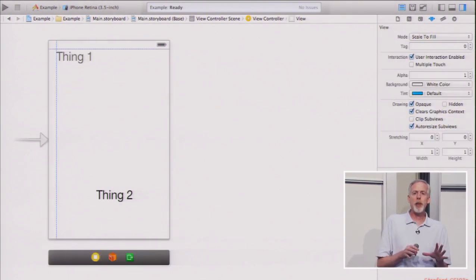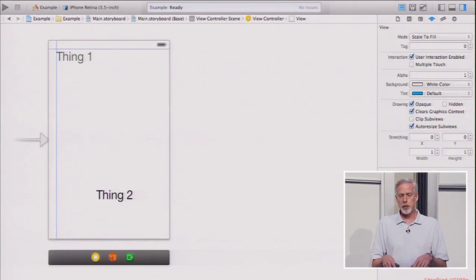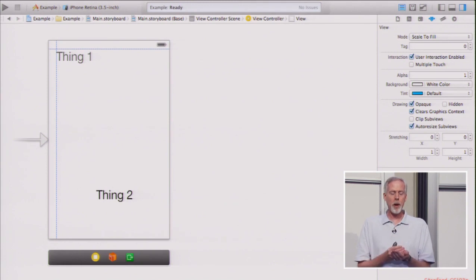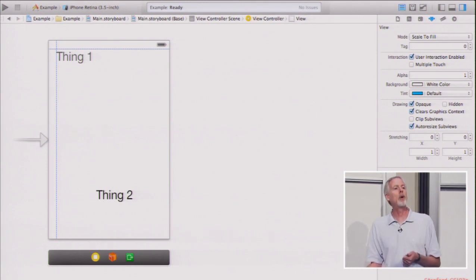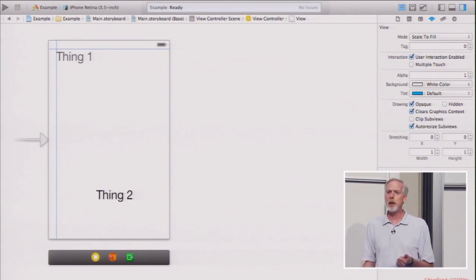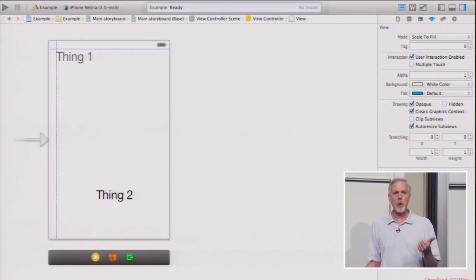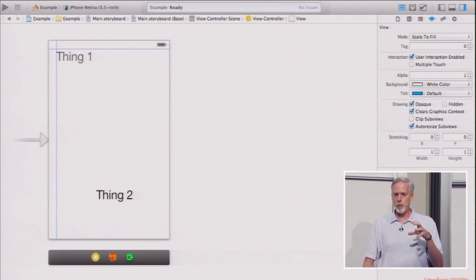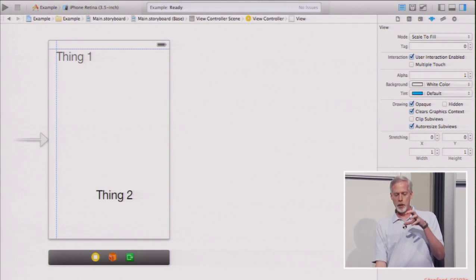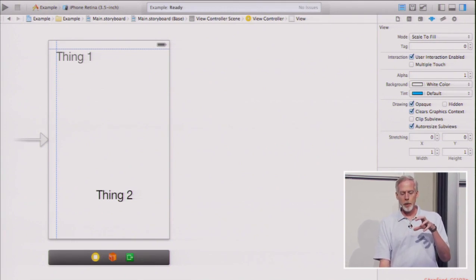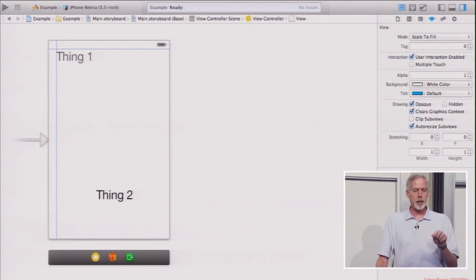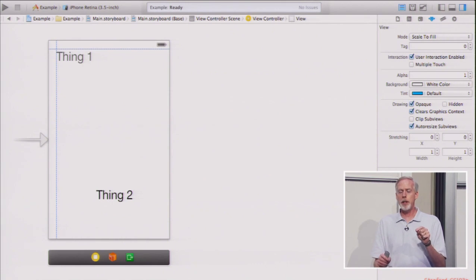So I want to put thing 1 and thing 2 in better places. They're kind of in random places. I want to put them in places where I can have a rule that says where they are. What I'm going to do is put thing 1 in the upper left corner, and I'm going to put thing 2 in the lower right corner. And I always want thing 1 and thing 2 to stay in those corners, no matter where those corners move. Okay? If those corners move up in landscape, or down because it's a tall iPhone like an iPhone 5, or whatever, I want those things to stick to their corners. So the rule I want is sticking to the corners.